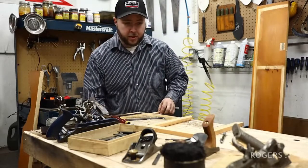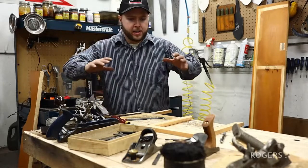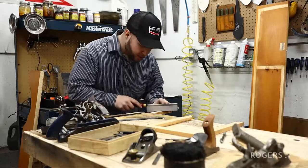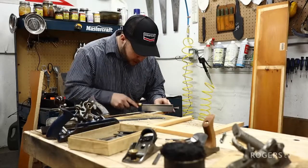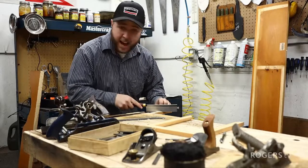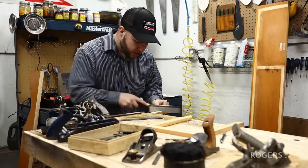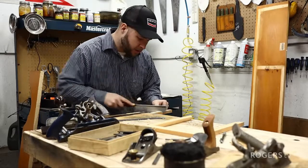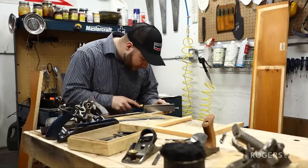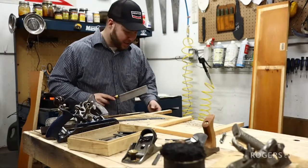And the even better thing about it is that everything I'm doing here is quiet, is in a small space, there's no dust, very little noise. So you can do it even if you're in a little apartment and all you have is a spare bedroom. In fact, I did that for years while I was in university. That's when I started building my wood hand tool collection, for that very reason. And I did woodworking in a spare bedroom.